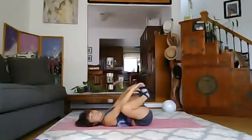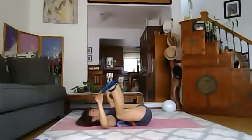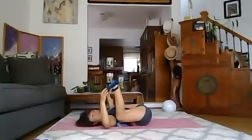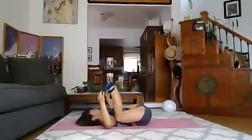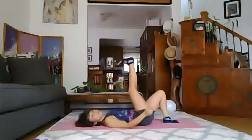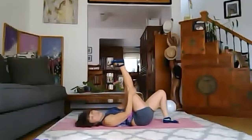Exhale, grab both toes, open up, your knees are out, and your knees try to reach your armpits by pushing your front foot or pulling your toes with your hands. Happy baby stretch. Beautiful. Bring your left foot down, right leg up straight, and focus on stretching behind your knee.